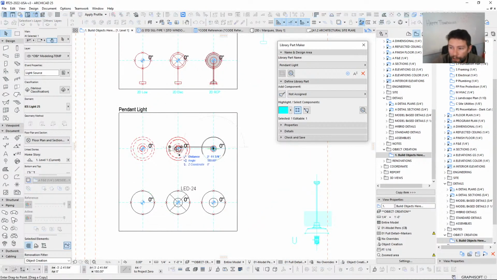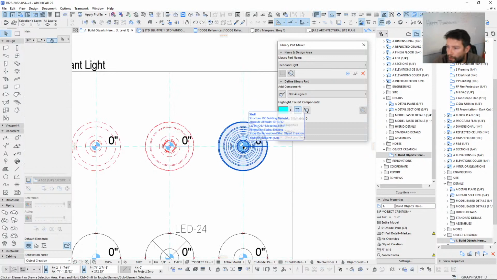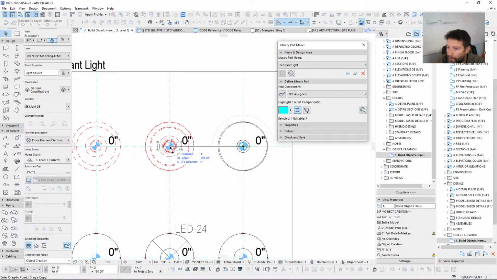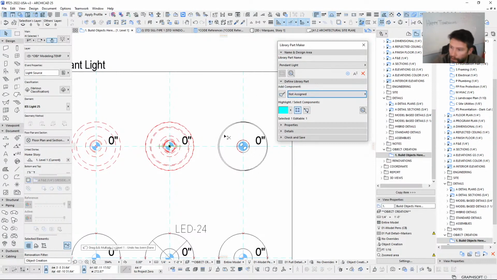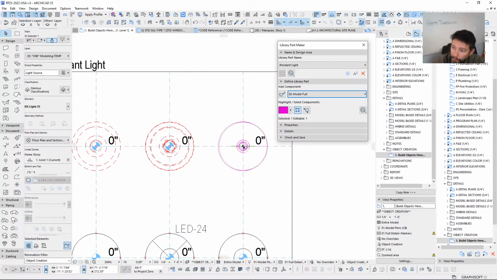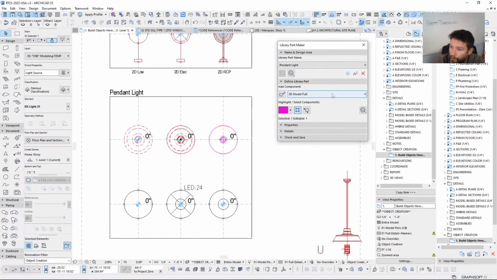We will actually take these, and I'm just going to, oops, that's not what I wanted. I wanted to copy our light fixture lamp. There we go. So we can copy these over, and, sorry, we need to assign these. Getting ahead of myself trying to wrap this up. We want to make sure that we are assigning this to our 3D model full. We're going to copy this over. We're going to assign this one to our simplified, and then we can do this one more time and assign this light source to our schematic there.